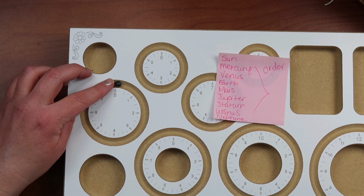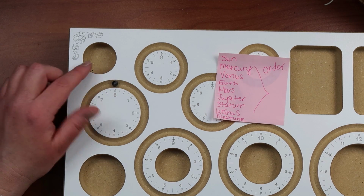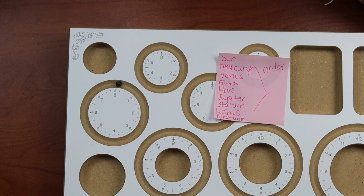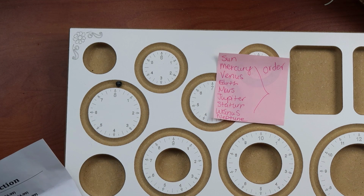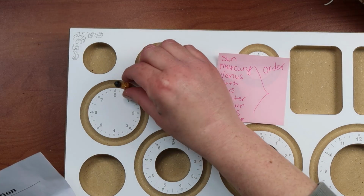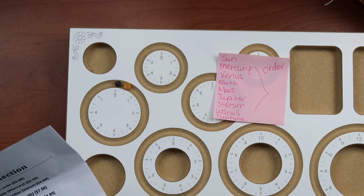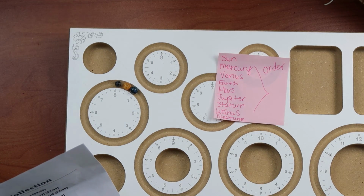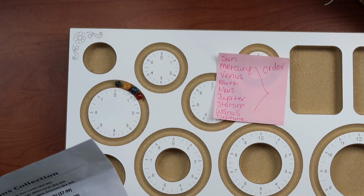So I want to start my bead just on the other side of the 8. I don't want to put it in the middle of the 8. I want to put it just to the side to start out with. So we have Mercury, Venus, which is Crackle Glass. And I'm just putting them in there for right now. Mercury, Venus, Earth, which is the Lapis and Chrysocolla. Then we have Mars, which is the Carnelian. Then we have the striped agate Jupiter.